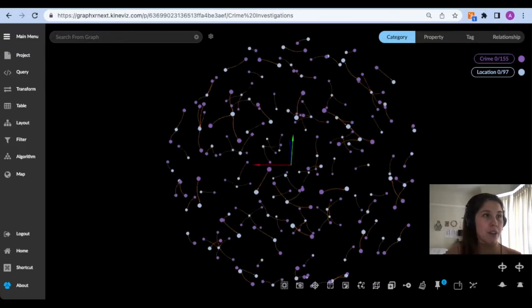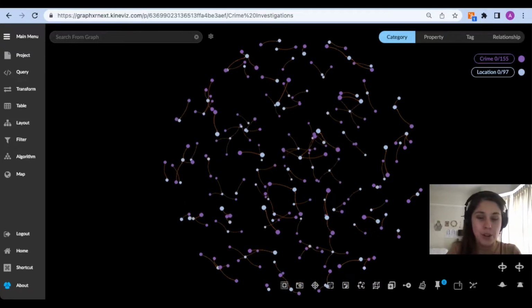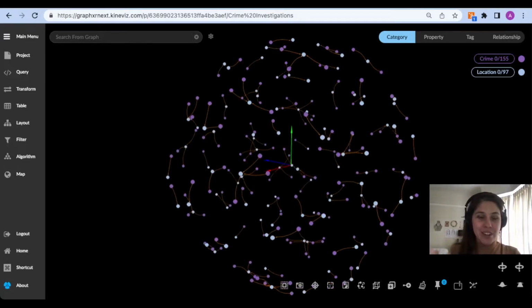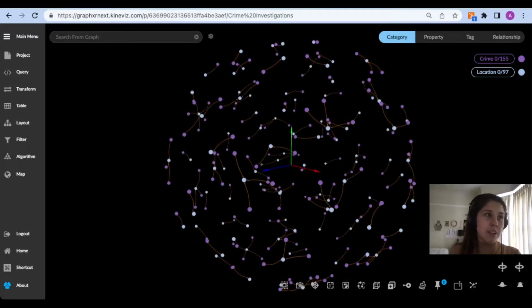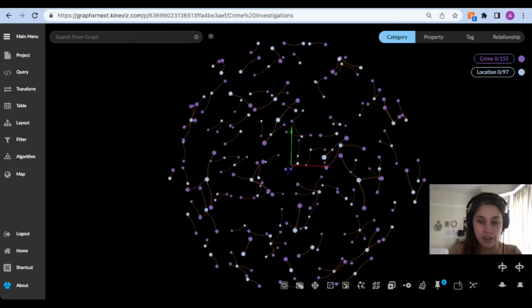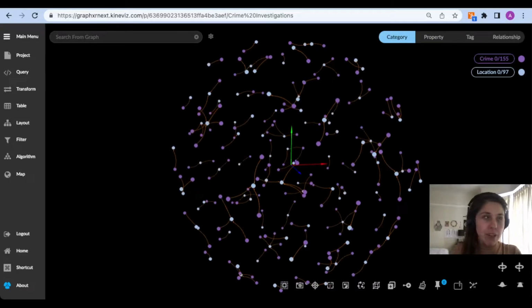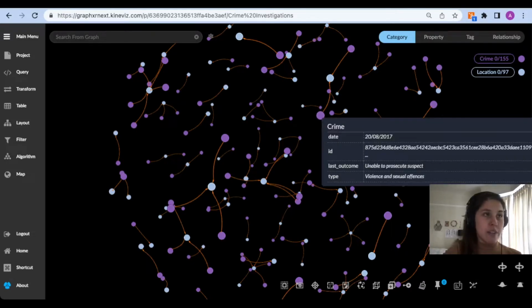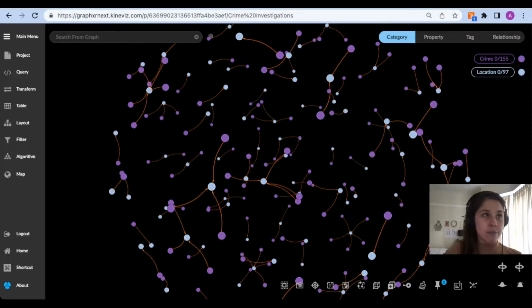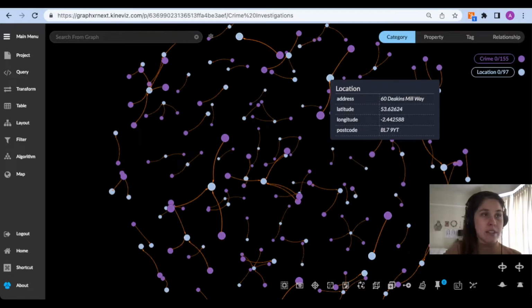And a really fun one to do is Control O, and you can orbit your graph using like a turntable feature. And it makes it really pretty. But also if you get dizzy, you can just click Control O and stop. There we go. If I click the Quick Info panel, I can hover over the nodes and see what's going on. So in this crime node, I have that date and that type of crime. This location, I'm going to see that I have lat long and postcodes. It's going to be handy.